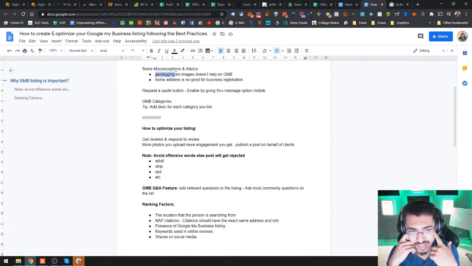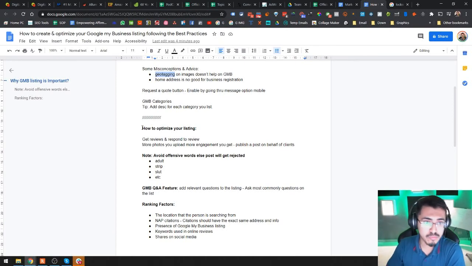We were not even getting the pin code that Google sends in the envelope. So what I had to do was register all of those businesses on the GMB listing using their home addresses, because they were actually getting the envelope and the pin code at their home addresses. That's why I had to register a couple of my client businesses like that, but that's not recommended.